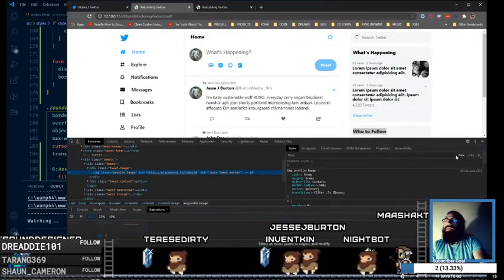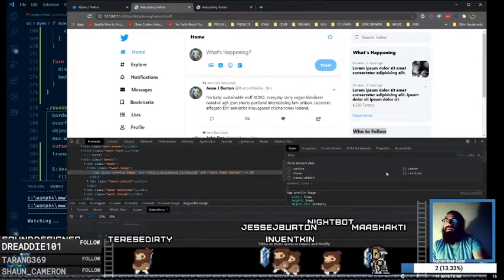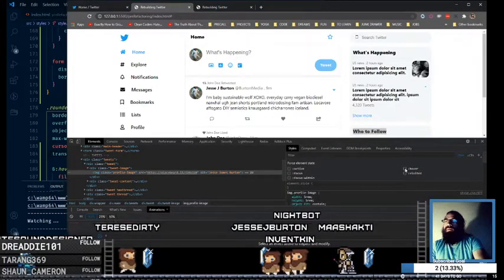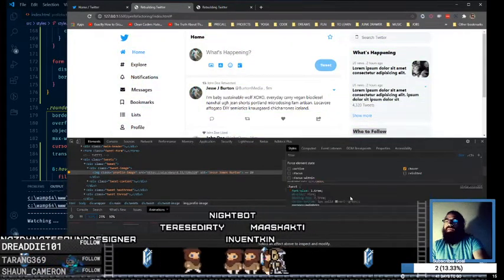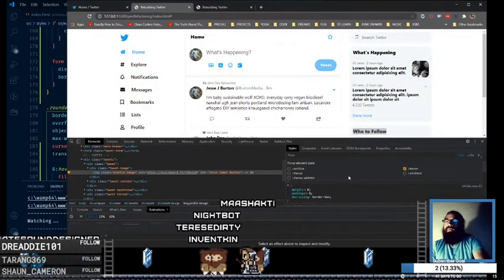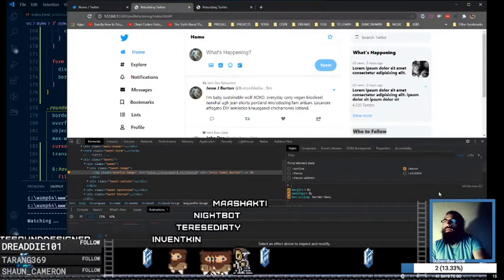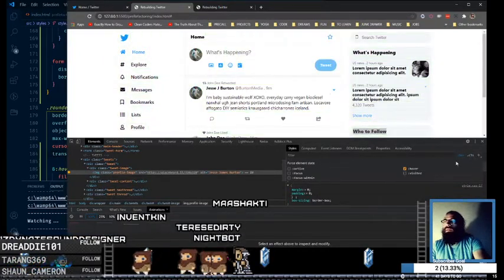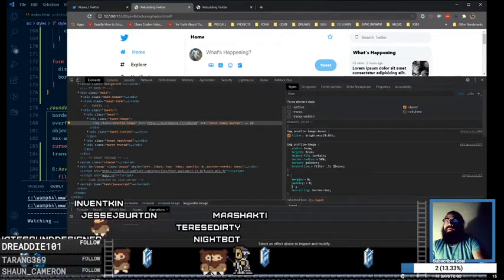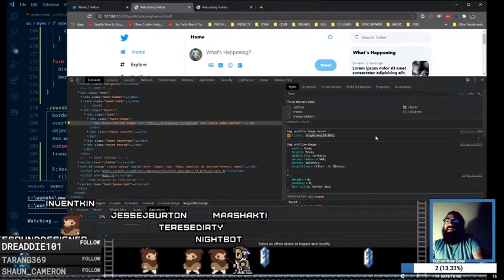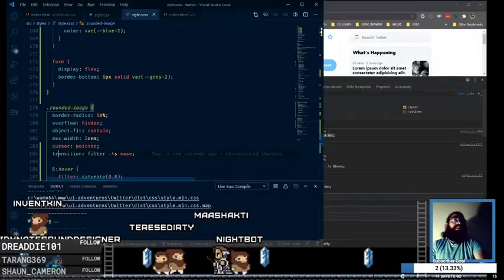Image, profile image, hover, transition filter. So it does have a filter, but what filter are we using? Brightness. Okay, cool.